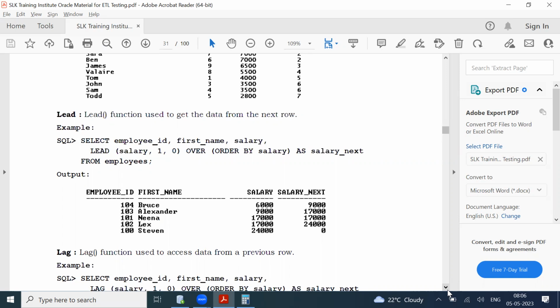When we want to compare the previous row value with the current row, or the next row value with the current row, which we need in real time, we use the lead and lag functions. The lead function gives the next row value in the current row. The lag function we use to get the previous row value in the current row.